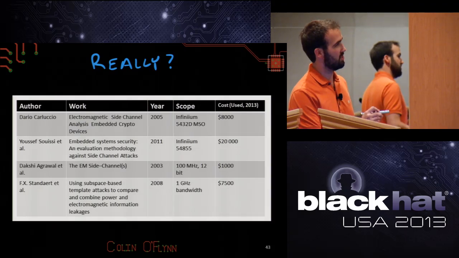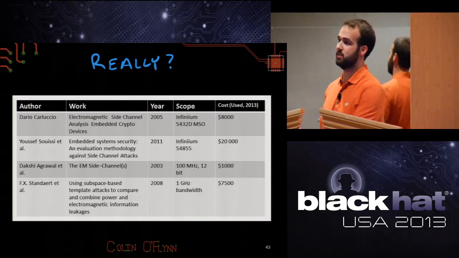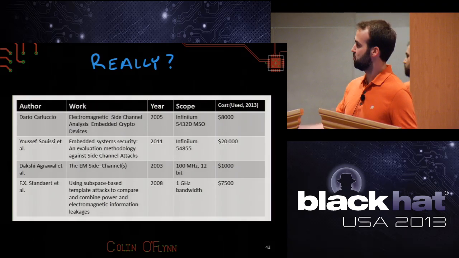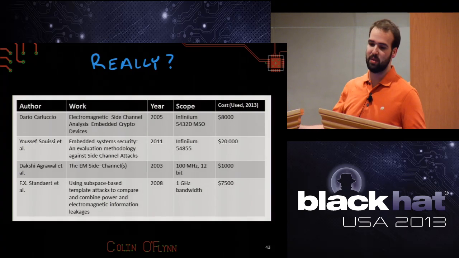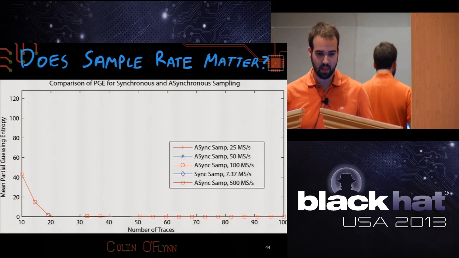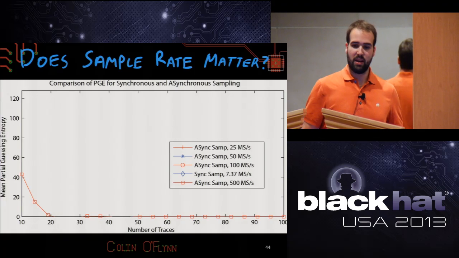And I just did a quick survey a while back, or not that long ago, and said what was the cost of the scopes they used in their paper used to buy today, not the new cost, because that's not fair. And it works out, it varies between $1,000 maybe to $20,000 plus, and it depends on the type of hardware they're attacking. Why do they have such fancy oscilloscopes, you might ask? They have it because we end up with something like this.